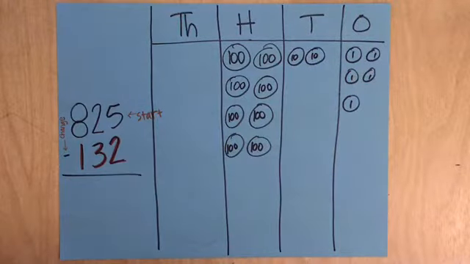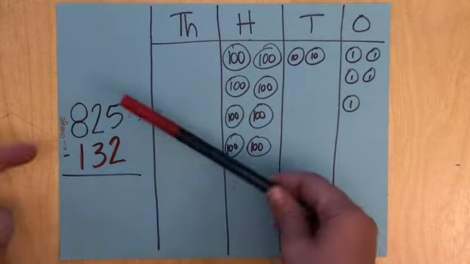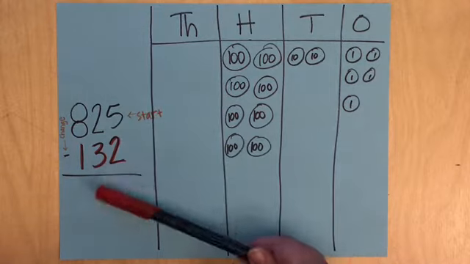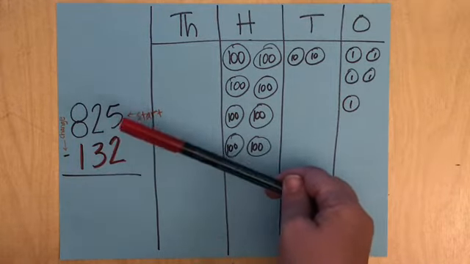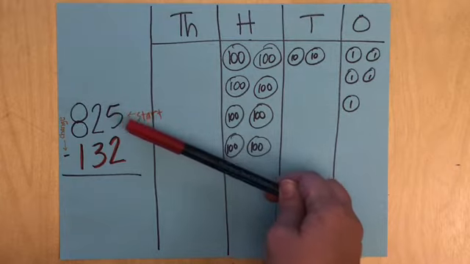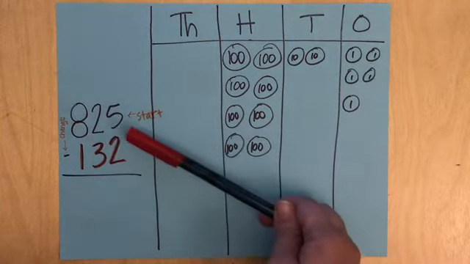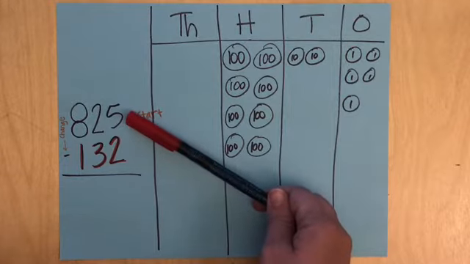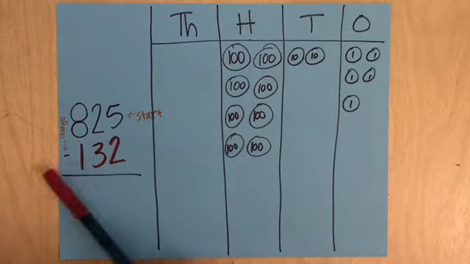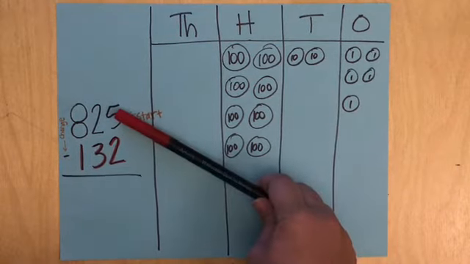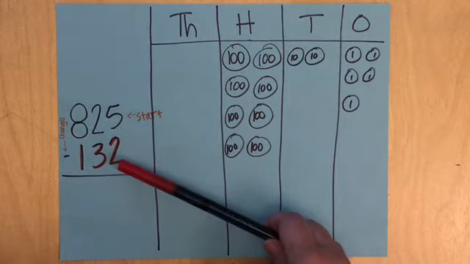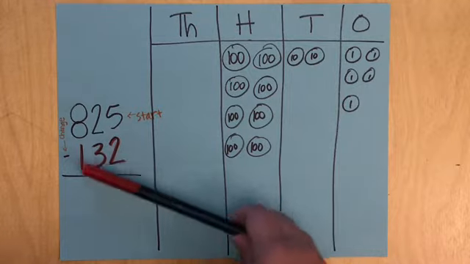Our first problem today is 825 minus 132. The most common mistake that I see with third graders is that you sometimes are confused about what the numbers mean, or you don't really have a very strong feeling about what that is. So when I have 825 minus 132, that means that maybe Mason starts with 825 fidget spinners. So that top number, that minuend, is what we're starting with. This is what exists in the real world. Then when we're subtracting, the change to our 825 is that we're taking away 132. So this 132 doesn't exist.